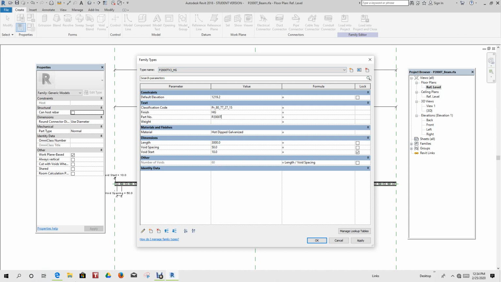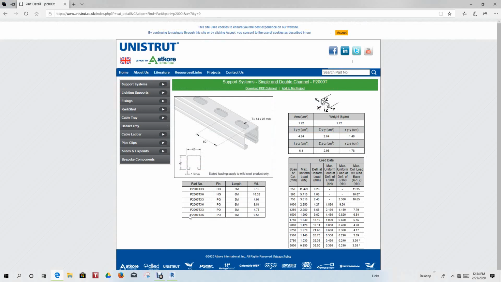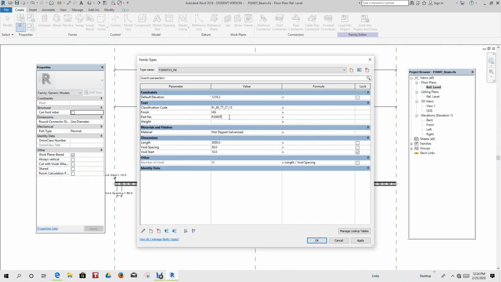Let me look at this part number again here. Yeah, so you can really do this. You can just cut and paste these in. This is an easier way to do it. Control V it in. And then for the weight, we go back here and we can do the same.